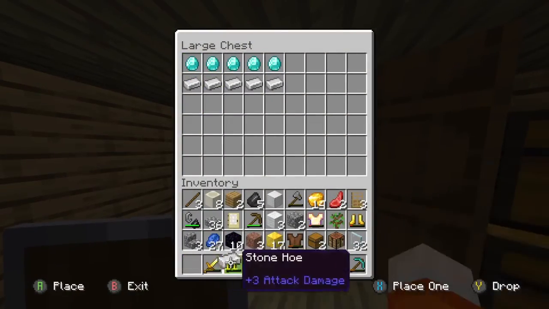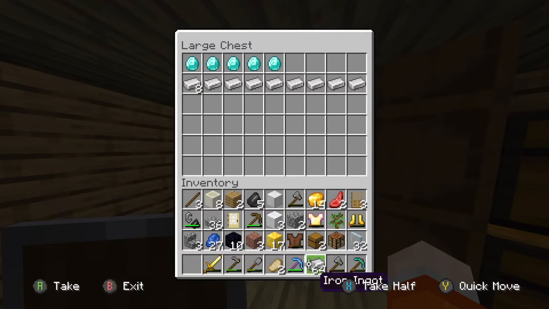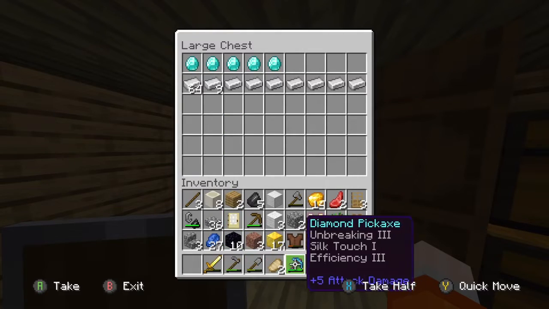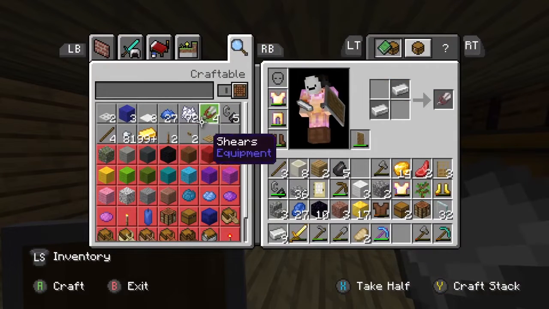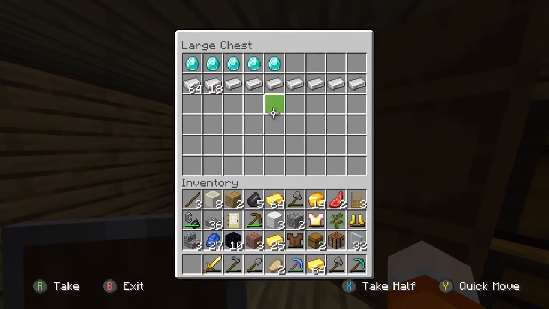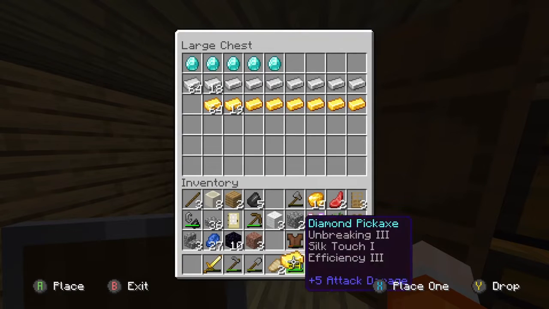This is the chest of ores, so we shall see where it goes, but I should have more than enough. Take 25 and we'll put it there because the other stacks are gonna go here. Alright.